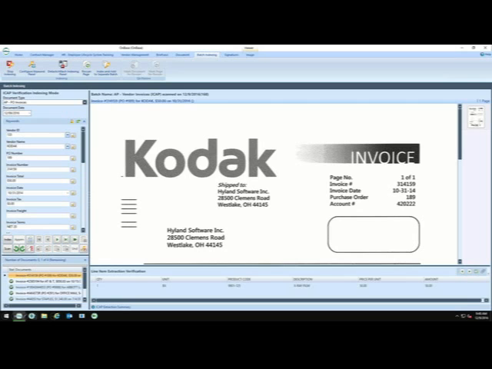So for example, it jumps to this first invoice that doesn't have the check mark by it, saying in this particular case, we have not encountered an invoice for Kodak previously. We need to verify this information and make sure that everything was extracted appropriately, make any necessary corrections. It will then learn from that information and process it in the future.